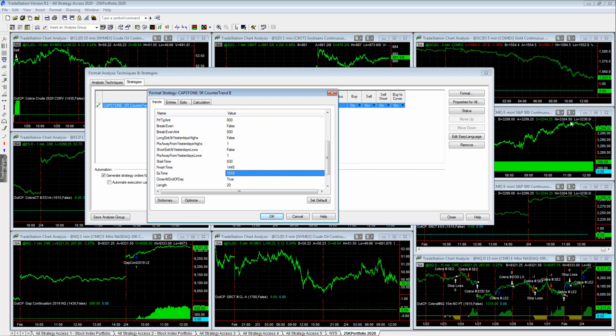Some of these are set to exchange time in TradeStation. Some of these are set to local time. There are cases where I would set them all to exchange time, but I can't for strategies like Cobra CT3 E-mini S&P because it uses market data from a different exchange in a different time zone, the NYSE, so I have to set it to local time. So the exit time is 15:10 Central. This would be 16:10 Eastern. And so, yeah, it closes at the end of the day. And stop loss of 800 or profit target of 800.